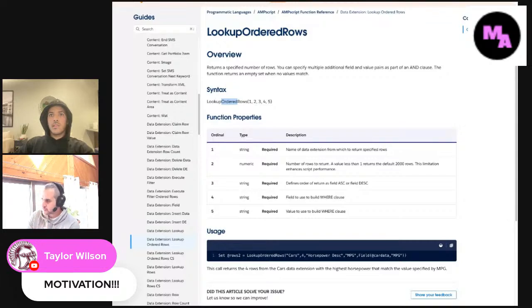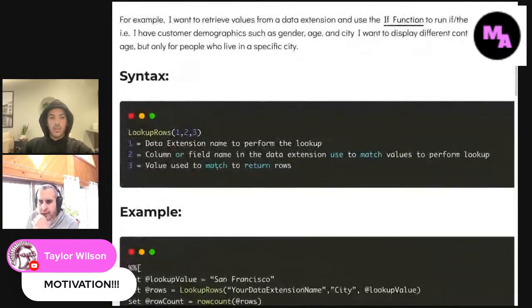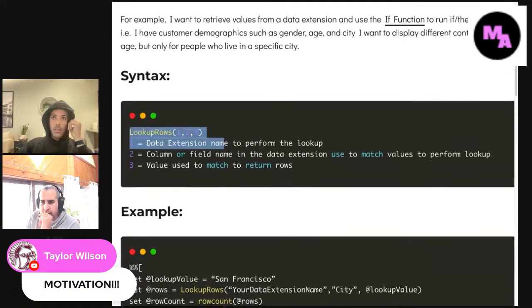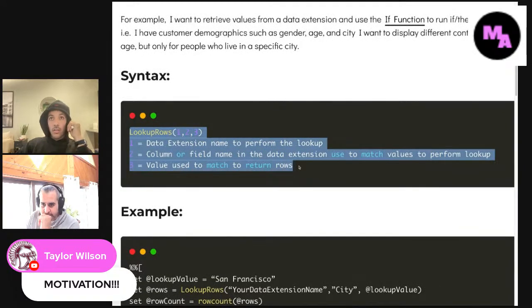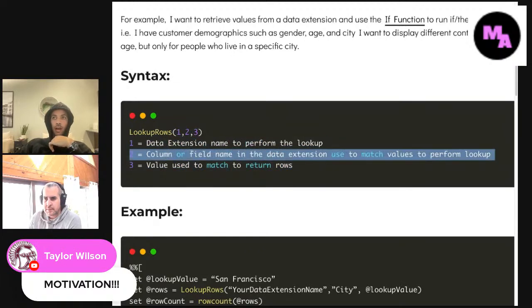Okay, so lookup: name of data extension, name of the column that identifies the row to retrieve. Data extension name, column or field name, and value used to match or return rows. So you just need the data extension and the column or field that you're pulling.